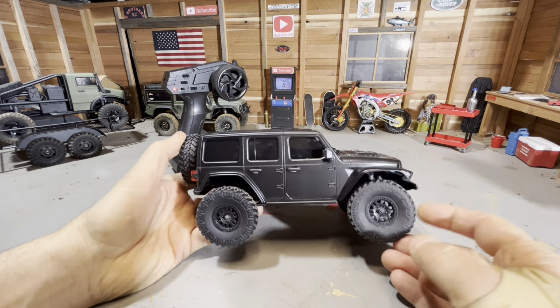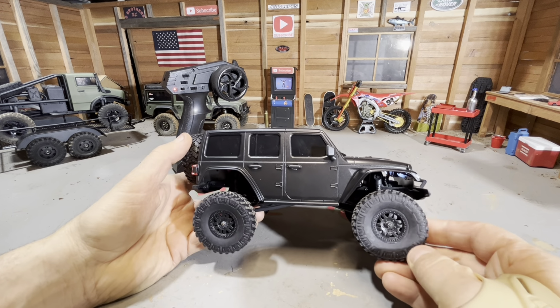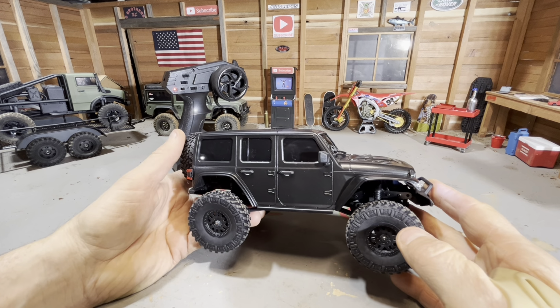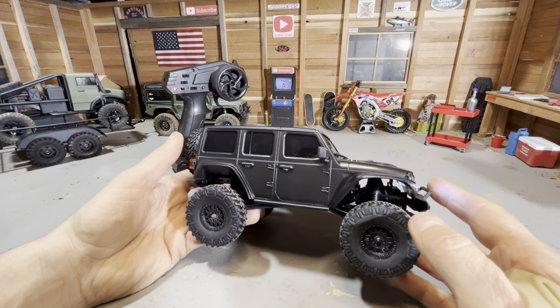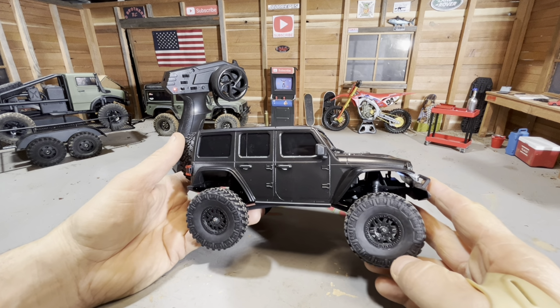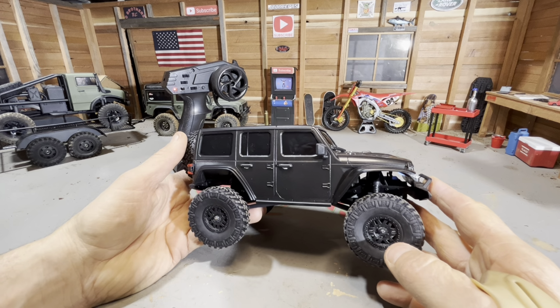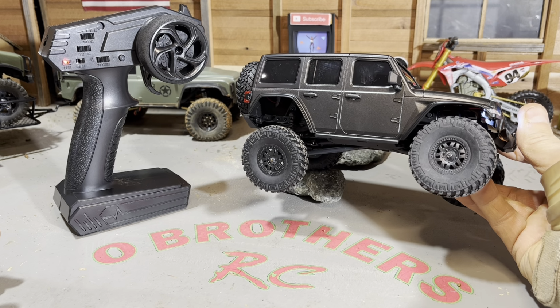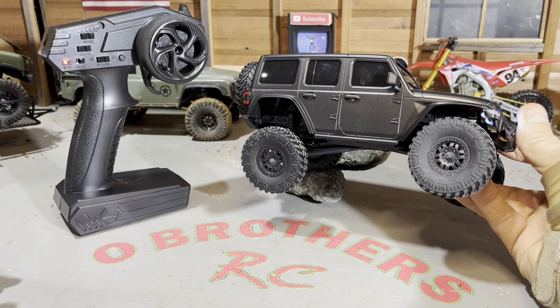Interesting. All right, so I'm pleasantly surprised so far. This thing is not horrible. It was only 80 bucks, and I wasn't expecting a lot. I was actually expecting that I might send it back. Right now, I'm on the fence. So let's take it outside to my course and see how it does. Then we'll come back into the studio and I'll give you my final thoughts on the truck.